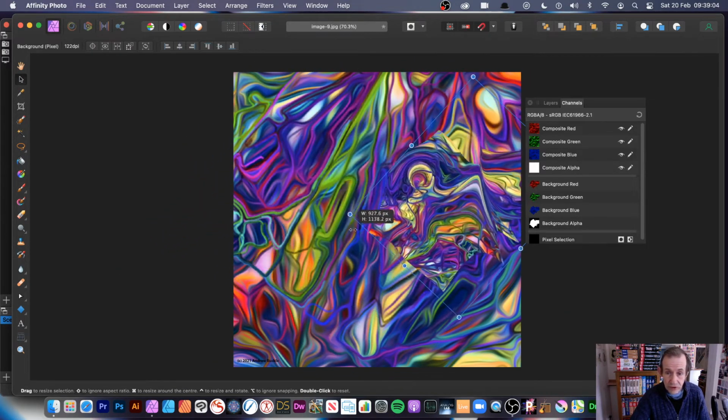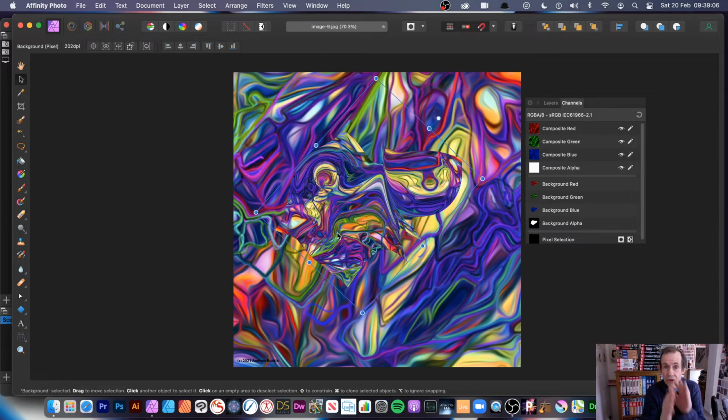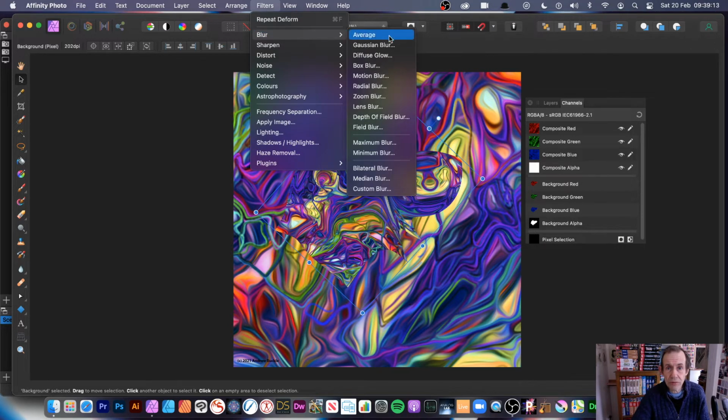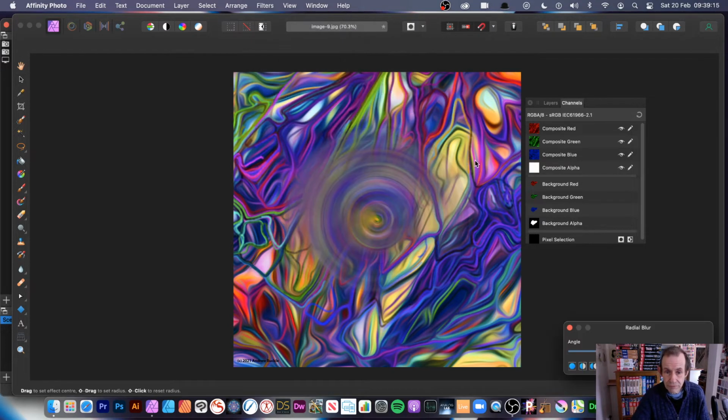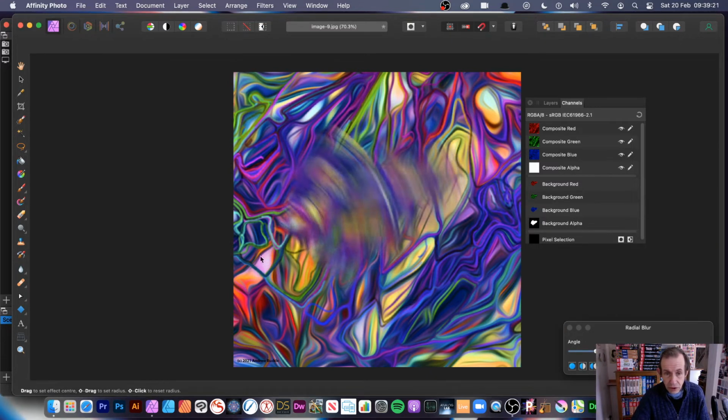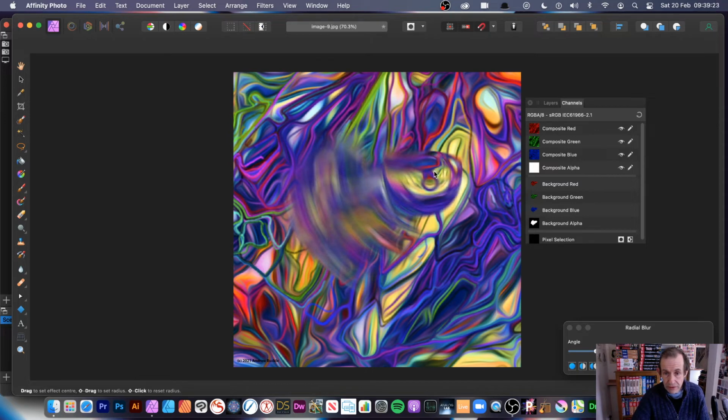Of course, you can reduce it down. And you can see, instead of just a rectangular layer, but also what you can do, you can still apply a radial blur to that. So filters, blur, and radial blur. And you can see the design there. And again, you can modify the origin point of that blur effect. So you can create some very interesting, say, maybe just the end point there. Click apply. And again, the effect obviously takes a few seconds to print.